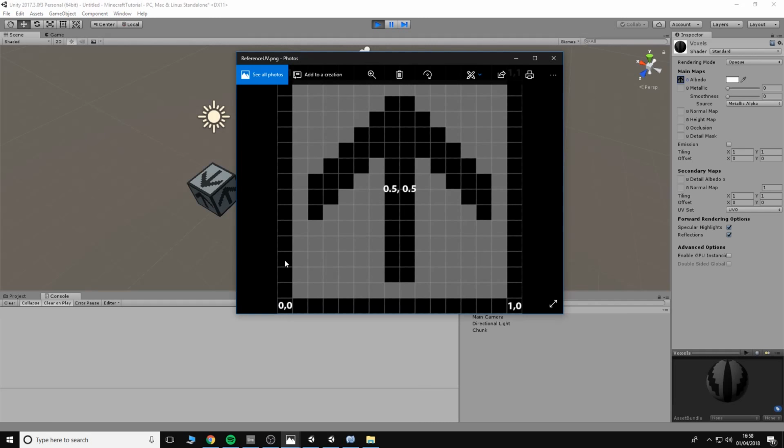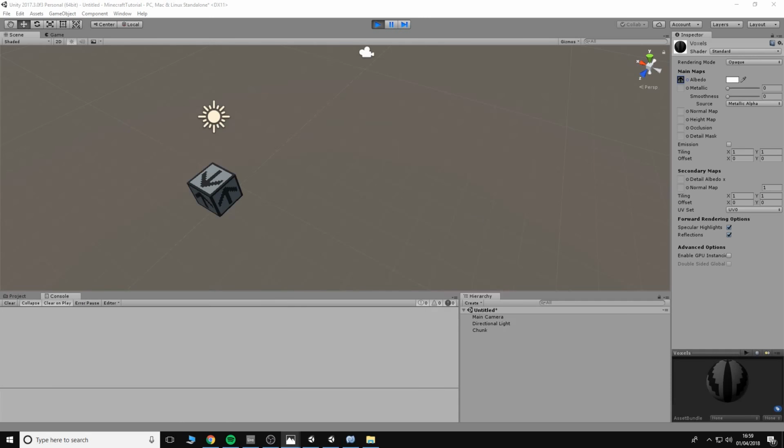Obviously, things get a little bit more complicated when you want different textures on the voxel, because you have to work out the position of each texture within the overall texture. I don't know if you've ever seen a Minecraft texture pack, but it's basically one big picture of lots of little 16 by 16 pictures. You need to work out where in that picture each vertex needs to reference. So it's easy when it's 0 and 1, 0 and 0, 1 and 1, 1. That's easy enough. The problem comes when you've got 16 of these and you need to divide it up. I mean, it's not that big a problem, but it's more complicated than this.